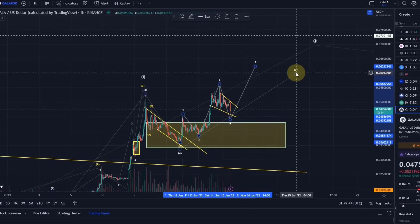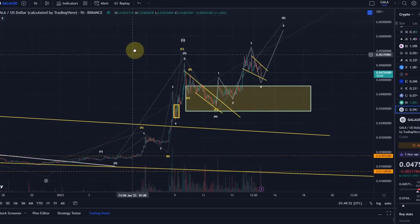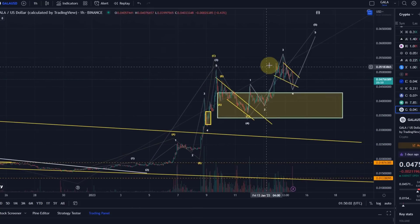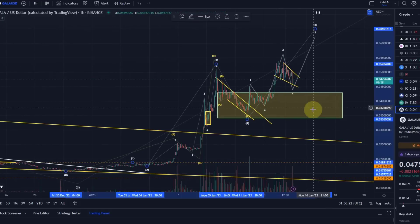If it does hold and you have a possible wedge pattern that breaks to the upside, then it might get this fifth wave. Now, a target for the fifth wave if we get a breakout — it's nothing I would personally trade, like the fifth wave of the fifth. It's getting towards the end of that move up before we see a more substantial reversal. I'd be careful on both the long and short side. It's best to wait now for a stronger retracement to find a better entry point. A good entry point might be heading back into the support area for another long trade — just giving ideas, no financial advice.